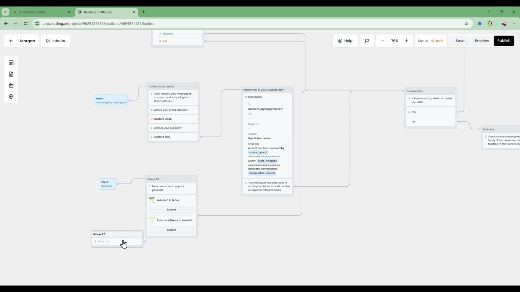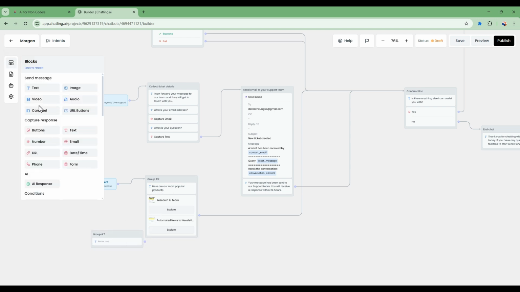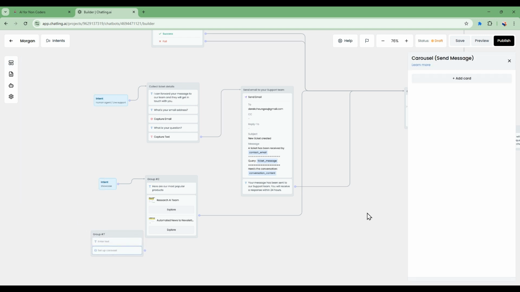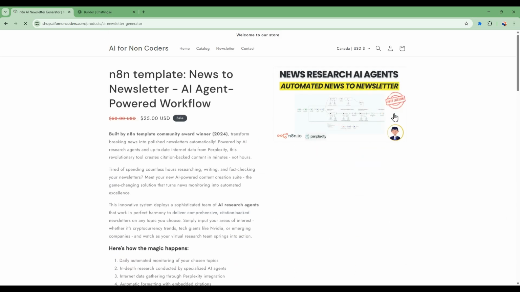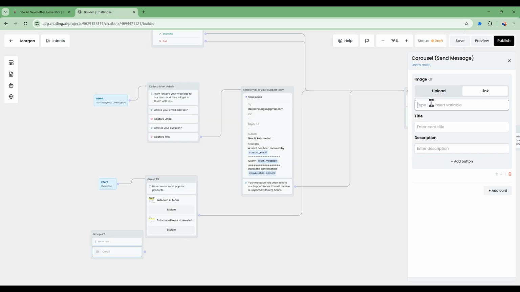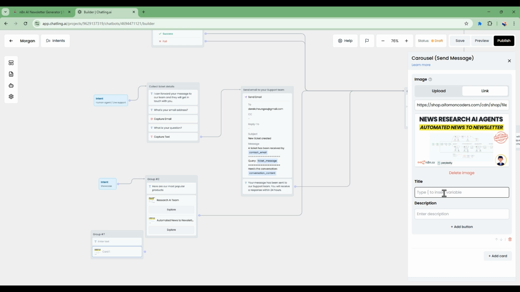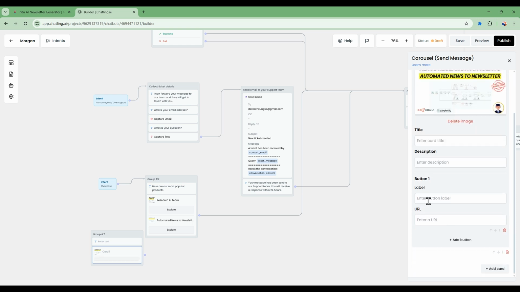And the cool thing about this is that you have this carousel. So in this carousel, I can drag and drop into here. And inside this carousel, I can create the different elements. So I can add a card. In my link here, I can pick one of the pictures I have in here, and then select that, and then add the card title, and then I can add a button to actually go to the product itself.